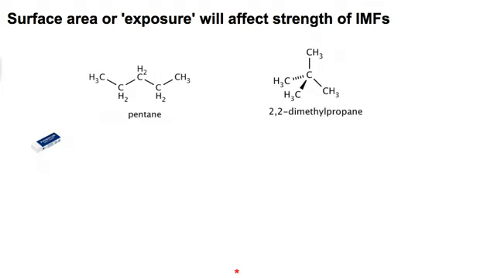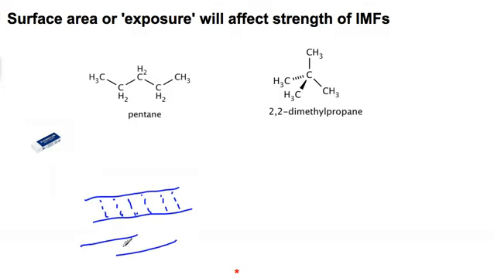Now we've already looked at this one in class, but I'll just go through it again. This is where we look at surface area or exposure. Now the first case is purely a case of surface area. So pentane has a long chain. Well, there's my long chain, so I can establish forces all along that chain. And if they weren't nicely aligned, well, I don't get quite as many forces of attraction, but I can still establish more force of attraction.